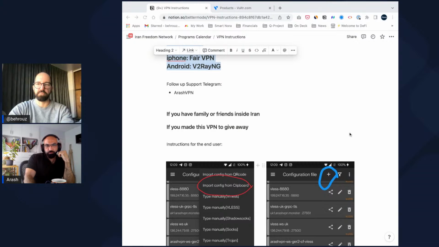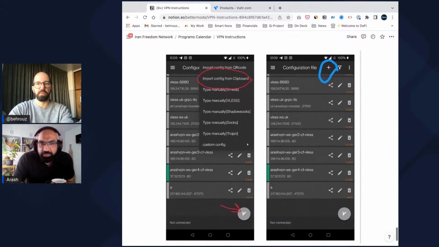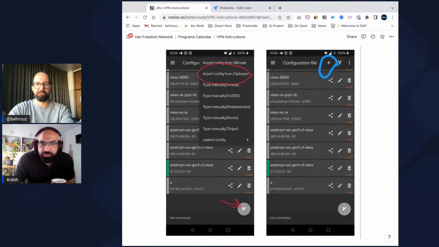What's the correct terminology? Is it a custom VPN or what are we looking for in the apps? Yeah, I don't know. The Android one just says configuration file, as you can see on the top of the screen, and then there is a plus button, right? You press it, and I guess the order is kind of like the other. So the first one is the one on the right that you press the plus button. Oh, tap on that, yeah, that's the first one.